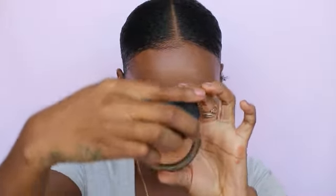Once I'm done, I'm taking my MAC Mineralize Skin Finish Powder in Dark with my fluffy brush and just pushing that all over the skin. And this is to set the rest of my face. So I'm setting the areas that I applied the foundation to, and I bring it down on my neck as well because remember I did put foundation on my neck and just a bit on my chest.